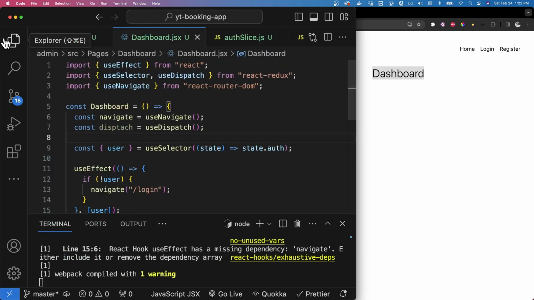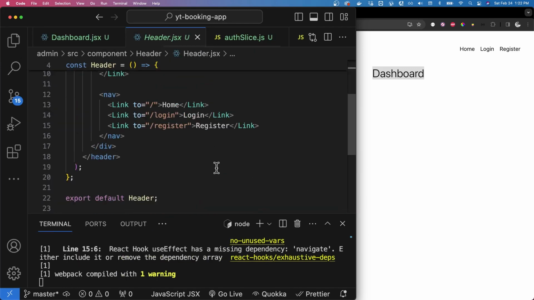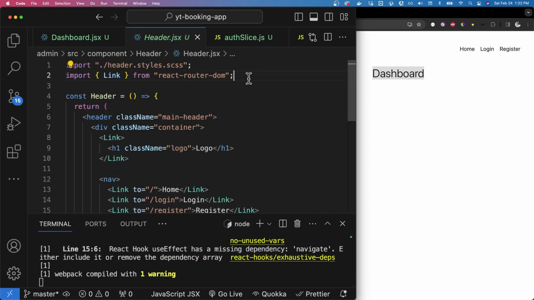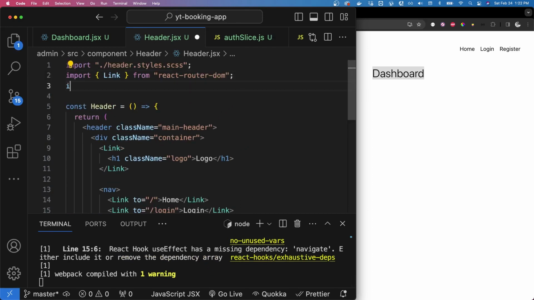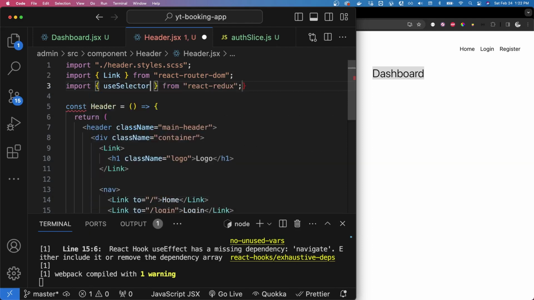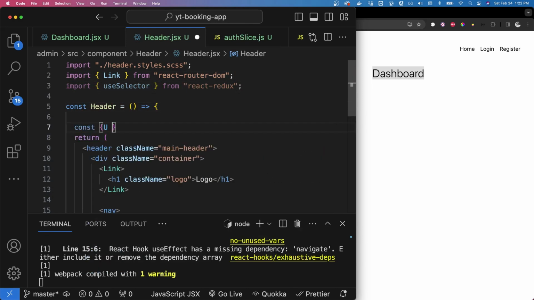Inside the header file here, what I want to do is conditionally render some of the components. So let's bring in useSelector and check if we have the user.